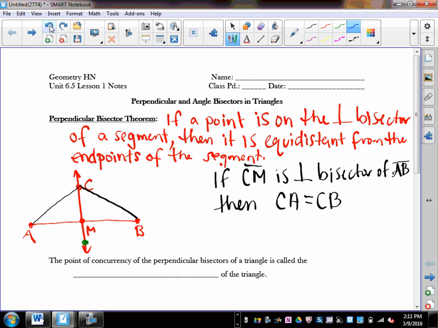It bisects, so what does that mean? Good. A, M, and then B are congruent. They share CM. And then it's 90 degrees, right? What do we know about those two triangles? Side angle side. They're congruent by side angle side. Yes, that's a good thing. You know that it's angle.